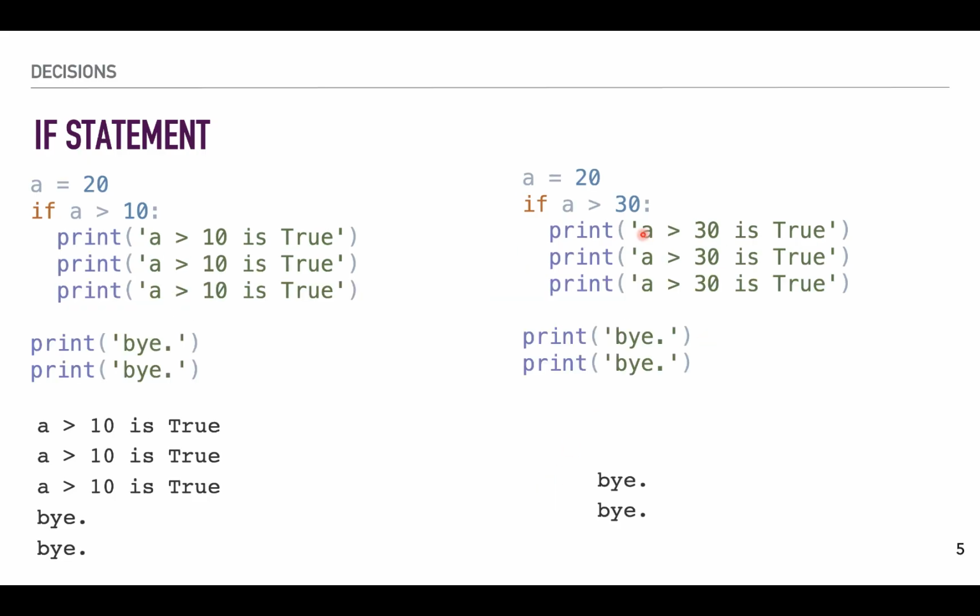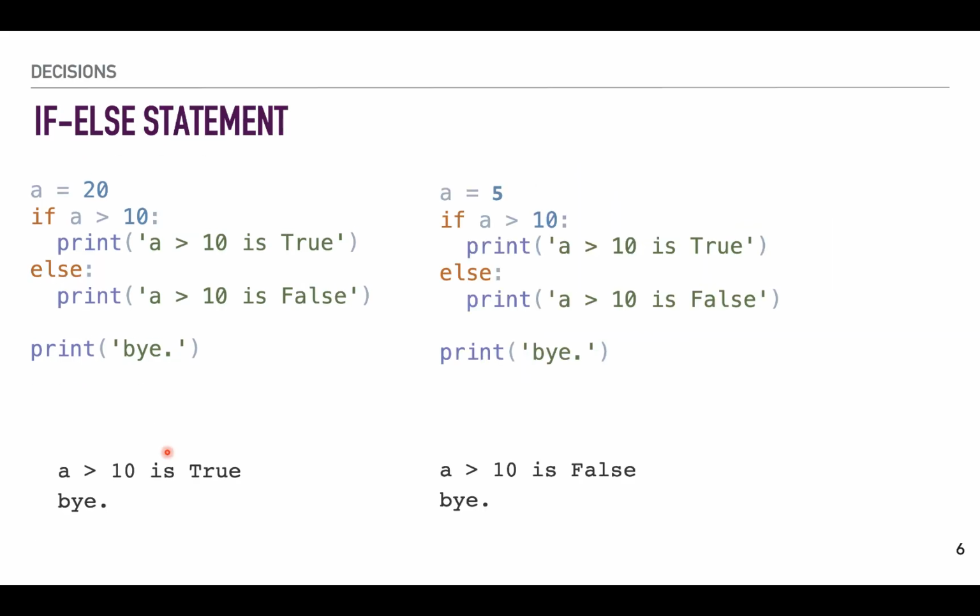In this slide, we slightly modified the previous example by adding more statements to the if block, but the behavior remains the same. So a greater than 10 evaluates to true, then we will have the 3 print statements executed and then the 2 independent statements executed. On the other side, where the condition evaluates to false, only the independent statements are going to be executed.